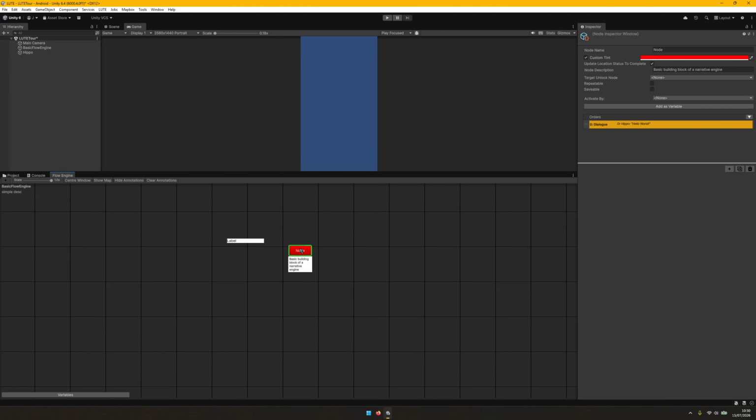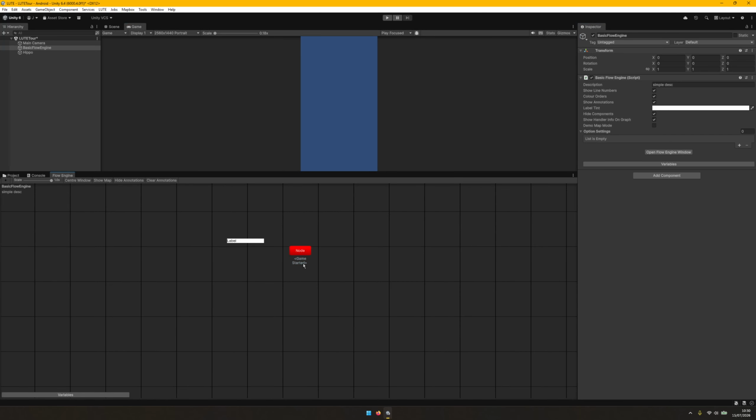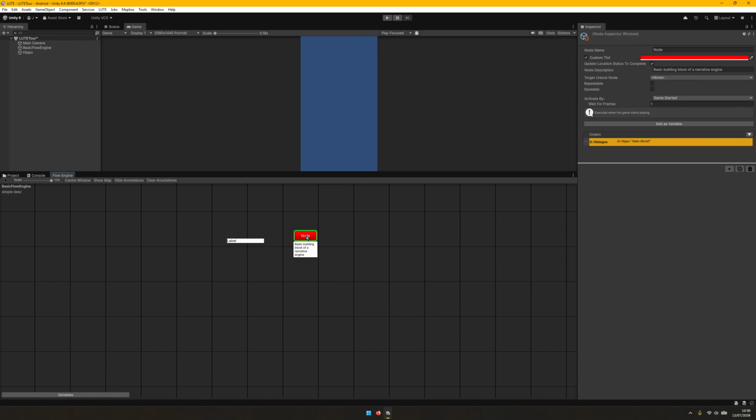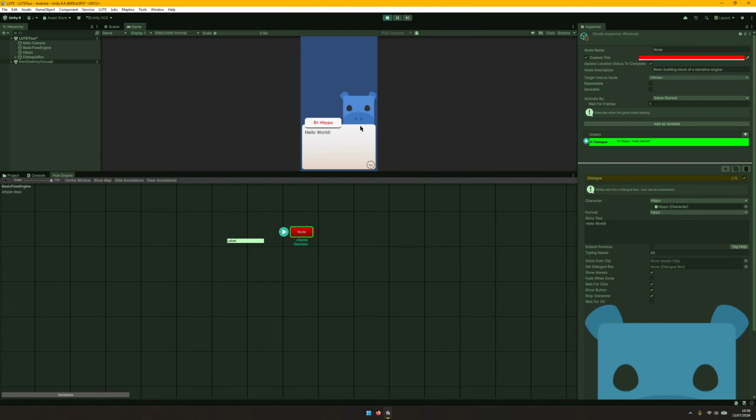And if we click the node again and we activate this node by game started, which then is reflected by the game started little tag here, this will be executed when the game starts. So let's play that again and see how that looks. The game starts, our character name is now red, and the dialog box is created with this order and populated with the fields that we've given it in the inspector.